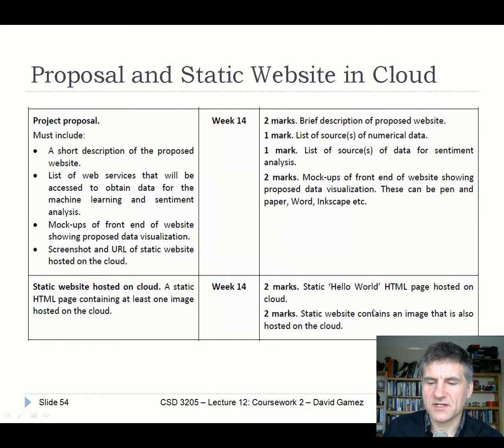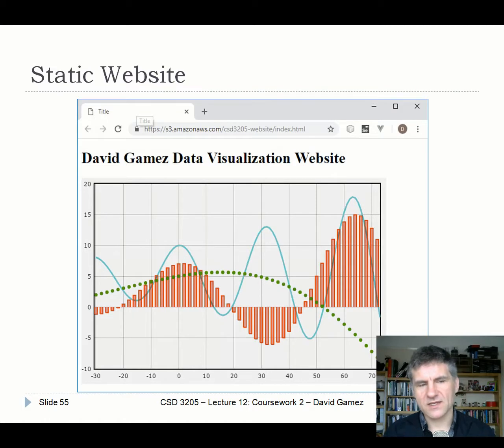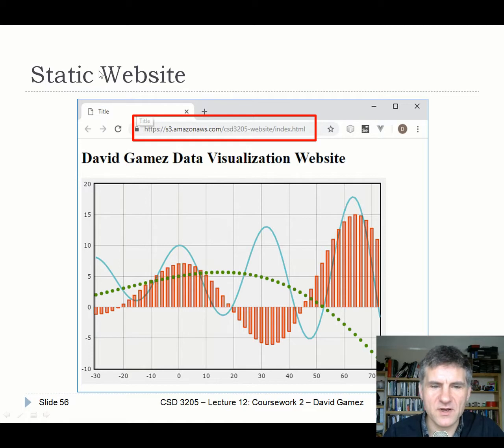And this static website should contain an image, and it should also contain your name. In the proposal that you submit, I need to see the URL of that so I can check that you have actually uploaded it. Yeah. So this is my static website example. So these are the 3 things you need to include when you document this in your proposal. Make sure that all of this is here. Okay. So somewhere in your proposal, I need to see this URL so I can check that your website actually exists in the cloud.